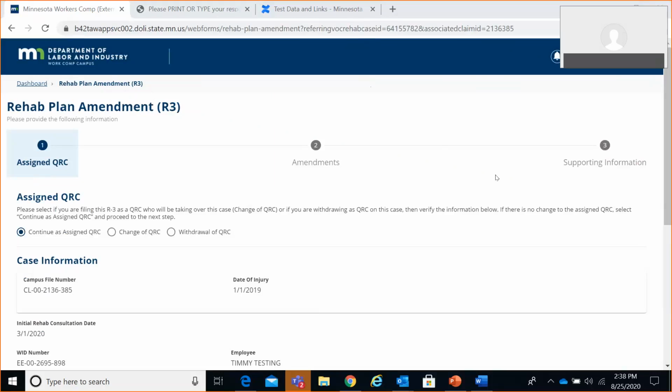No, I think it's a good parking lot item for us to take away. Just kind of me browsing around, it looks like there is the ability for a party to come in and add a document directly to the rehab case. My guess would be that it's not also added to the claim at that point. It just stays with the case. But I think you bring up some valid concerns. So let's leave it as a parking lot item.